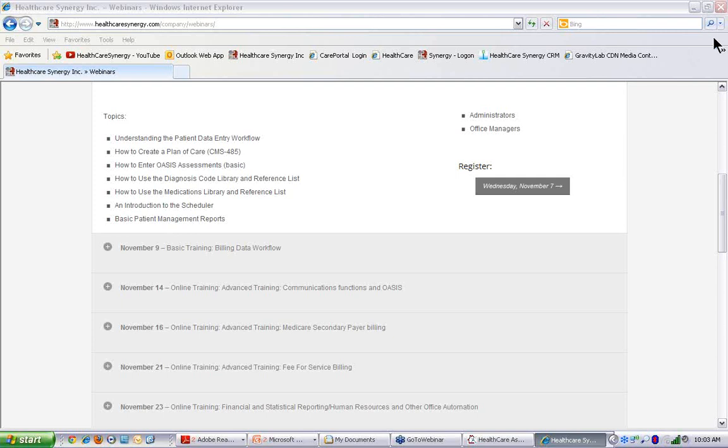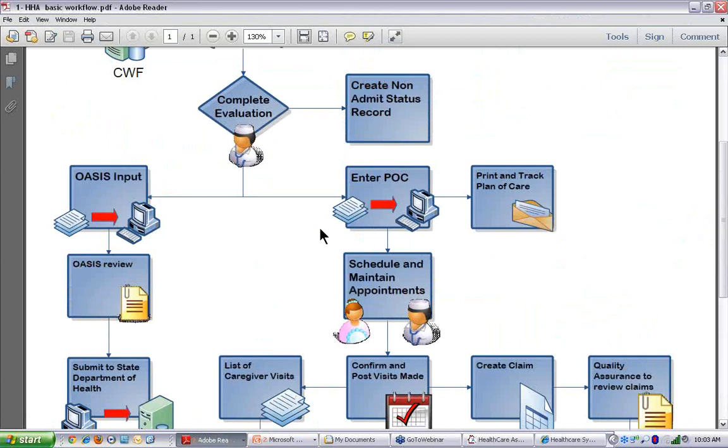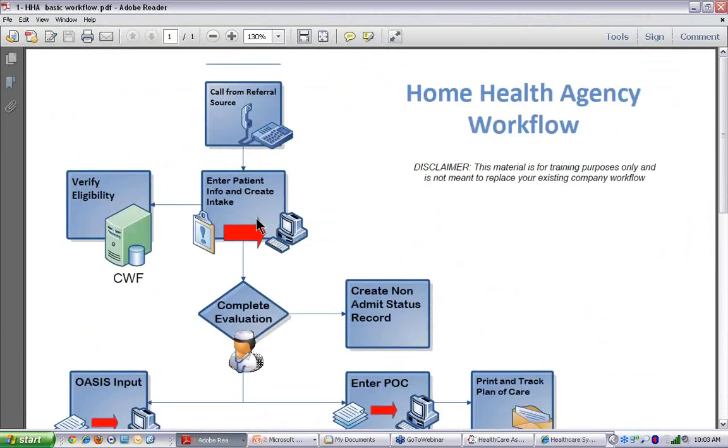So again, I just wanted to make sure that you're aware of some of our functionalities, some of our new functions, what we have available, go over a brief overview of HealthCare Assistant, and then our overview of the workflow of an agency. And at this time, I'll be happy to go over any questions that you may have.